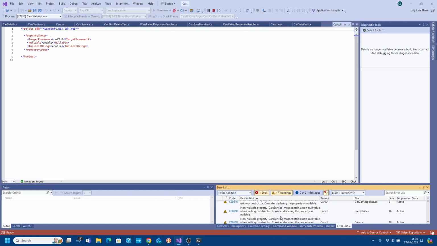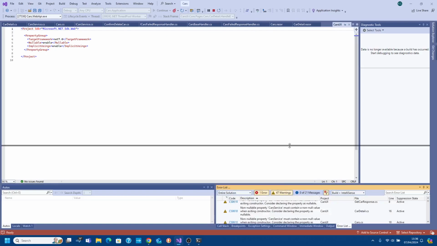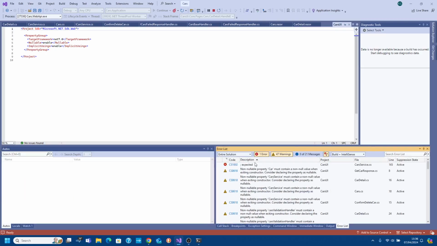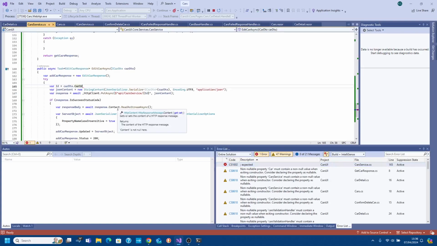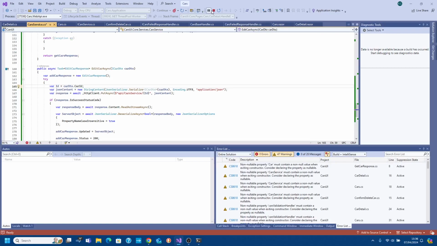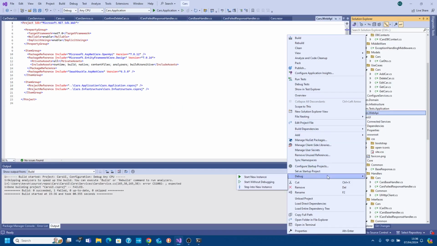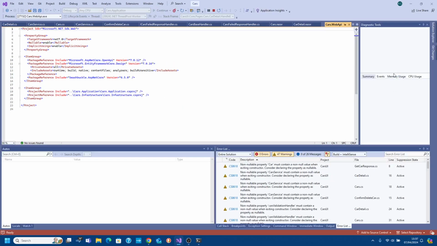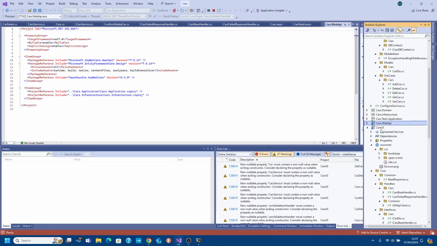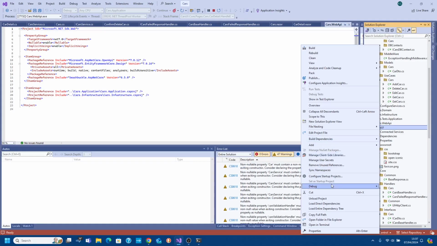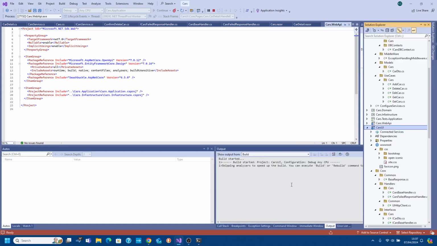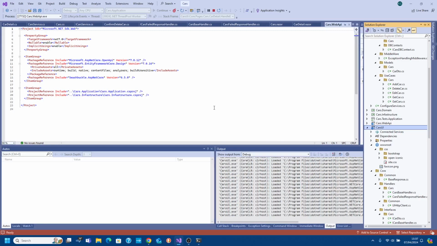Now, let's see what we got. We got an error. So what's the error? Expected. And it would help if we put that in. Let's just do stop. I would like to save that. Let's see if we get some of this. So debug, start new instance. That's going to spin a web API up. It didn't have any error. It wasn't particularly an error. So let's have a look.